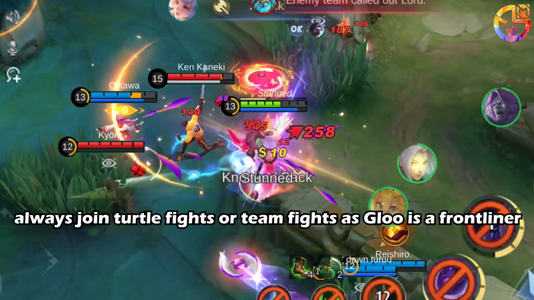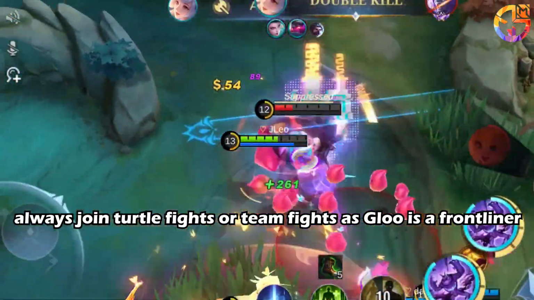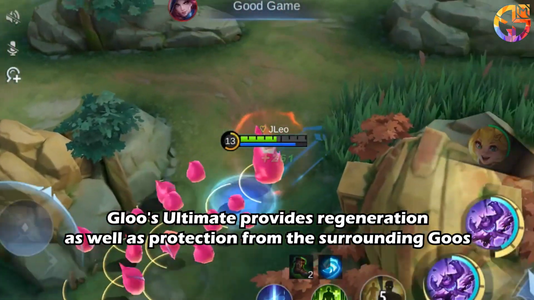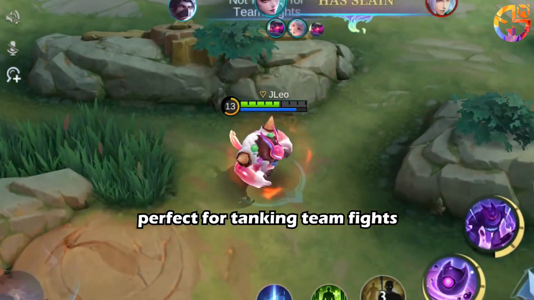For the rest of the game, always join turtle fights or team fights as Gloo is a frontliner. Gloo's ultimate provides regeneration as well as protection from the surrounding goos, perfect for tanking team fights.